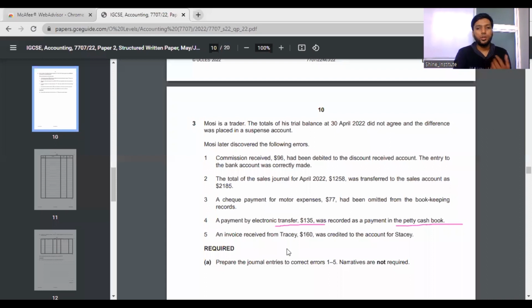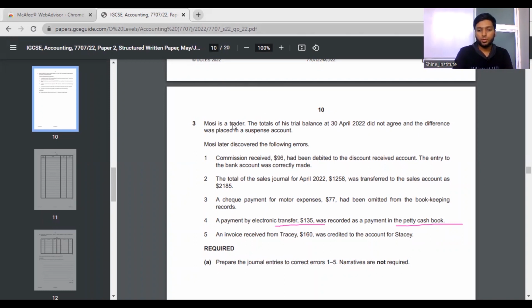So moving on, here normally you can't take the petty cash book on the credit side, because for the petty cash book you are making a payment by bank. So if you make a payment by bank, you should always remember to credit the bank account and debit the petty cash book, because they have done it wrong. So I'll draw the wrong thing and correct how it works. I'm going to remove the petty cash book balance and show it under the bank account.